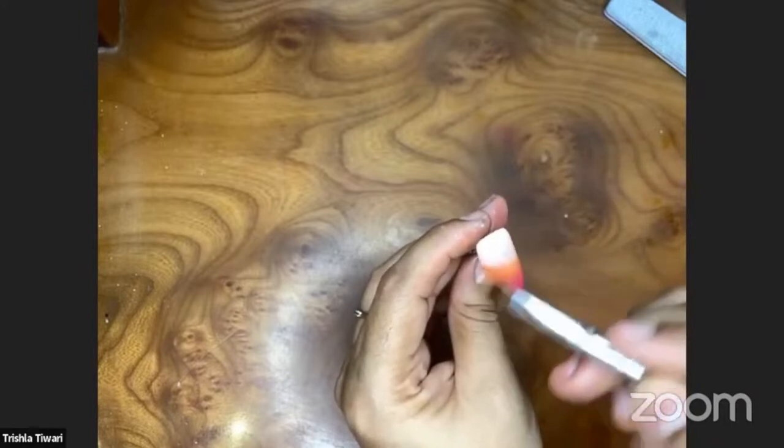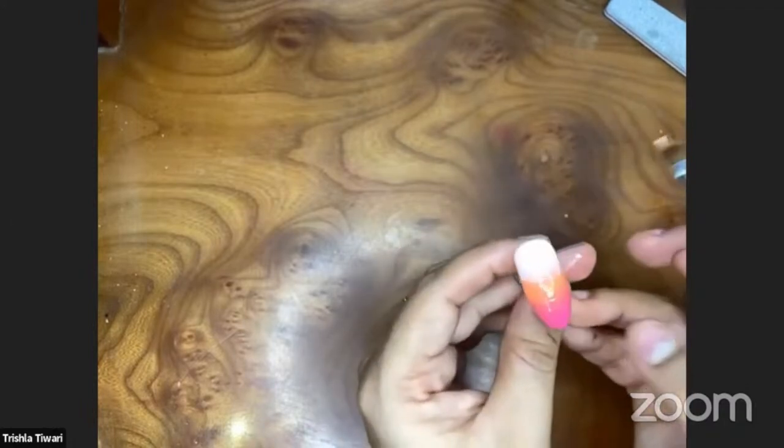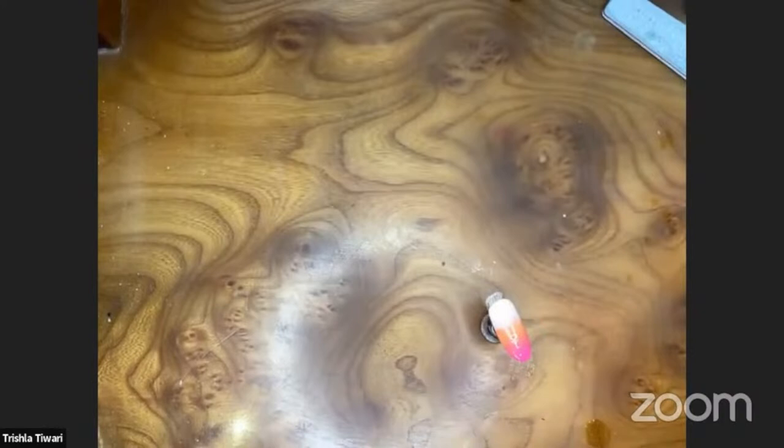So see, now it is looking a bit more blended and giving a proper effect. So this is what we want. Now I will put this in the lamp to dry and then we'll do the matte. I have put it in the lamp.